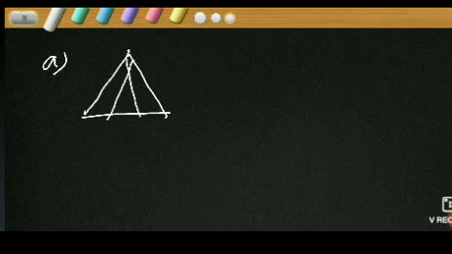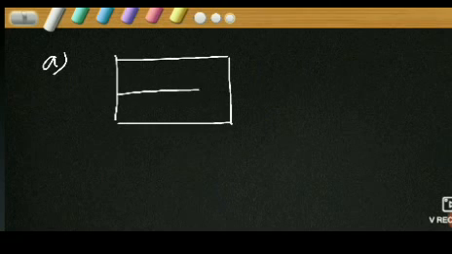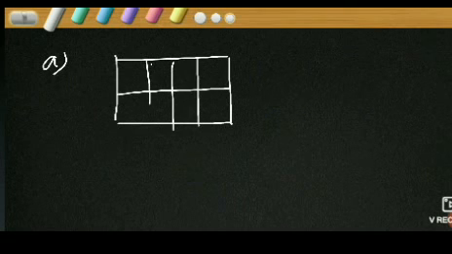Okay, first question A. Draw the figure. Figures should be drawn neatly. Okay, we have drawn one. Please do properly. Since I am doing this on the screen, my figures look like this. You have to draw neatly. Sorry, I am unable to draw the triangle properly. Let's try to draw the rectangle. Yes, we are going to divide the given rectangle into 8 equal parts.